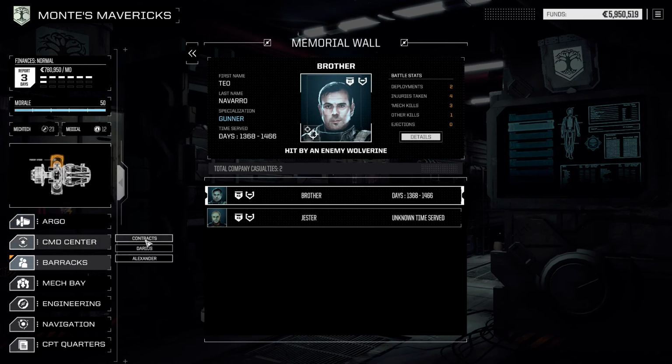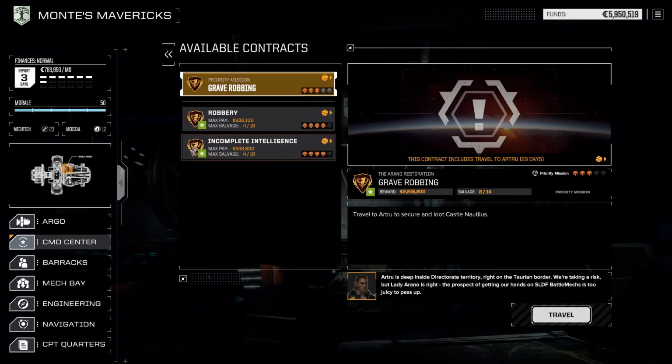I am going to go ahead and show you guys the command center so you can see where we're going. We got to do some grave robbing. R2 is deep inside the Directorate territory, right on the Torian border. We're taking a risk, but Lady Arano is right. The prospect of getting our hands on SLDF battle mechs is too juicy to pass up. That's right. Maybe a Gauss rifle, pulse lasers. My concern is that we're going to actually probably have to fight some of those guys. I don't know. Never tried it, but hopefully next time I bring you guys back, we're going to be doing a little bit of grave robbing.